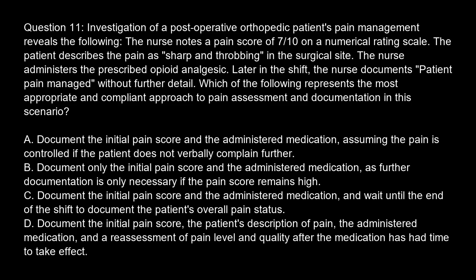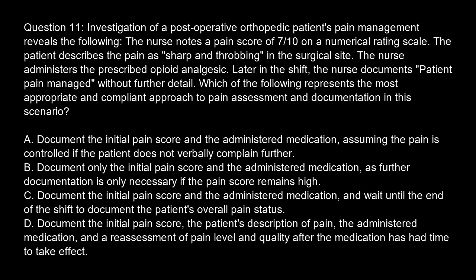Question 11. Investigation of a postoperative orthopedic patient's pain management reveals the following. The nurse notes a pain score of 7/10 on a numerical rating scale. The patient describes the pain as sharp and throbbing in the surgical site. The nurse administers the prescribed opioid analgesic. Later in the shift, the nurse documents "patient pain managed" without further detail. Which of the following represents the most appropriate and compliant approach to pain assessment and documentation in this scenario?